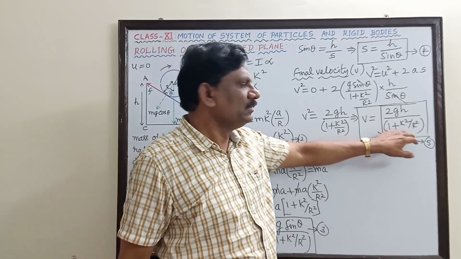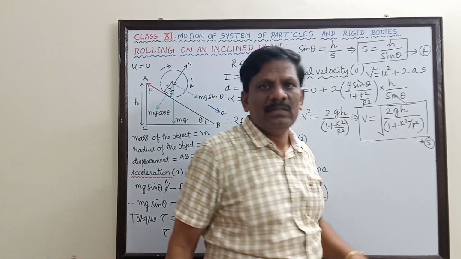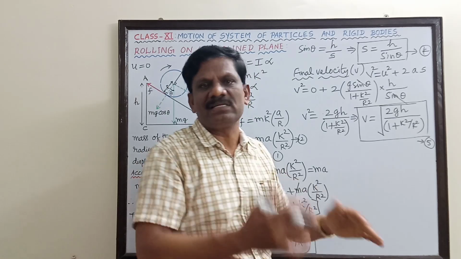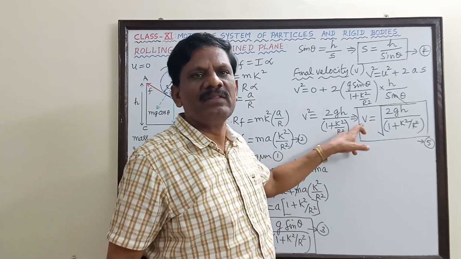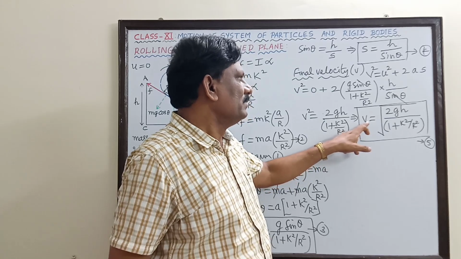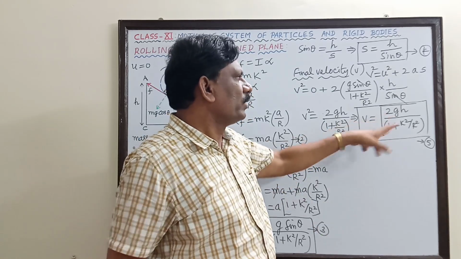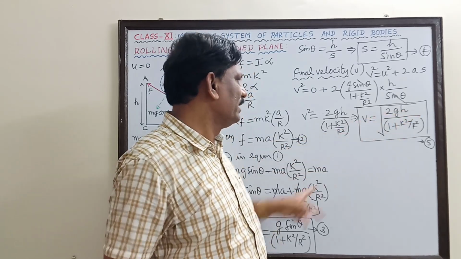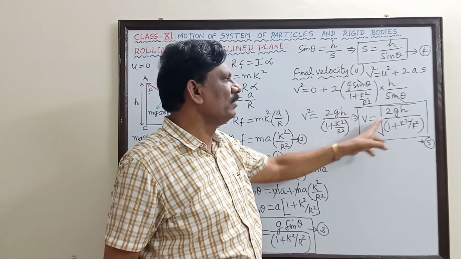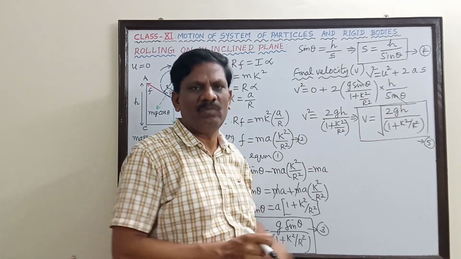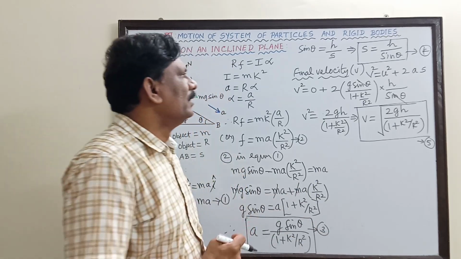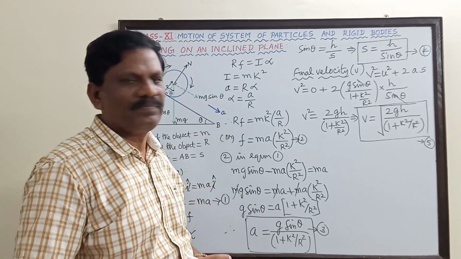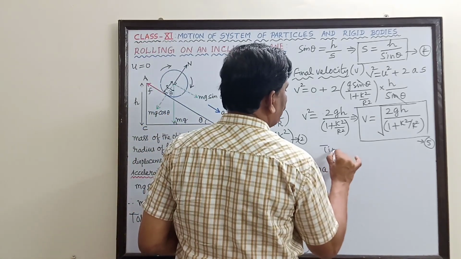Now you have to remember, for a sliding object, I am recalling that expression. For an object which is sliding, do you remember that we derived v equal to the square root of 2g sin theta into s? In place of that, it is coming now, sin theta gets cancelled. So square root of 2gh by root of 1 plus k square by r square. Now next is how much time it will take to reach the lowest point, that is time t. So that is the final derivation.